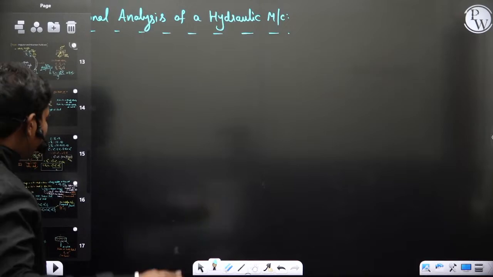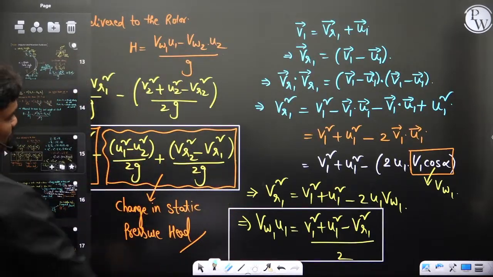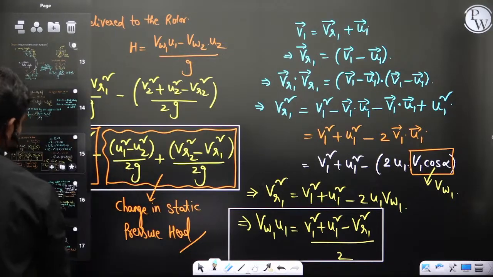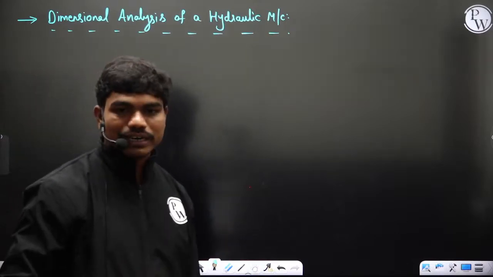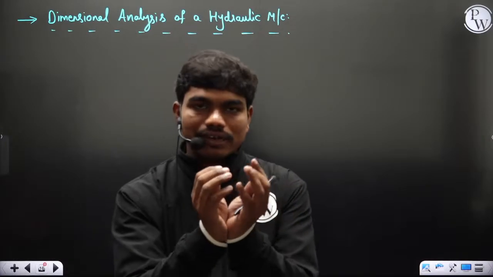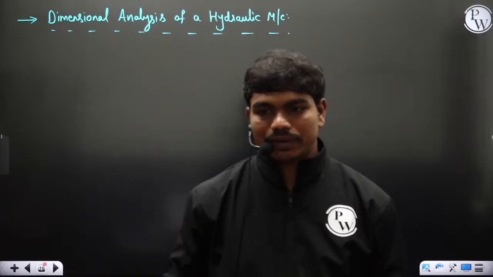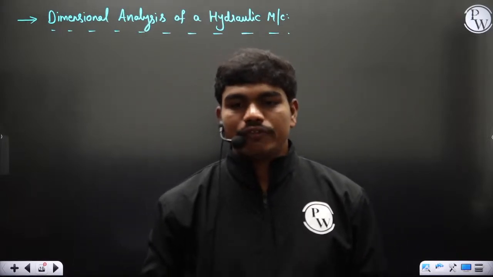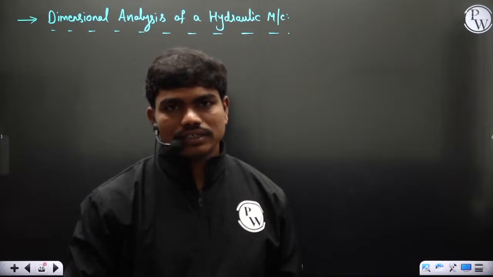Basically Reynolds transport theorem, impact of jets, all these things are again from the same basic story of Reynolds transport theorem, degree of reaction, then again these velocity triangles, few questions actually come out. But the majority type of questions you might have seen in GATE examination is: a full scale model or a 1/5 scale model of a turbine is developed under a head of 10 meters. What is the power developed by the model, power developed by the turbine? A lot of things they ask you, correct? Have you ever seen these questions? If you open your PYQ book, half of the questions will be of this kind.